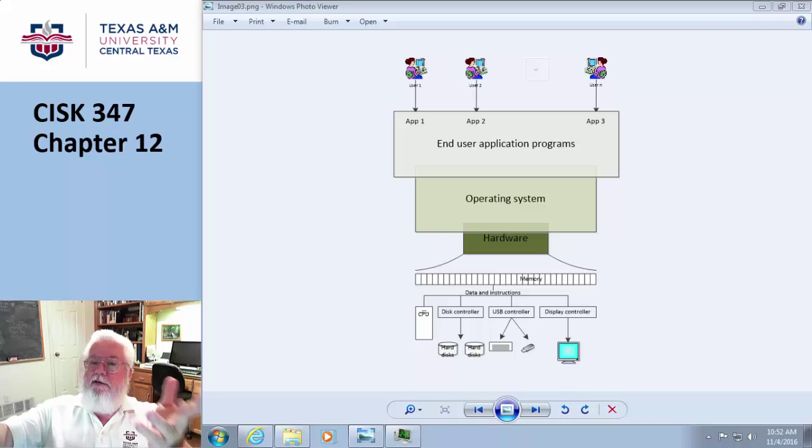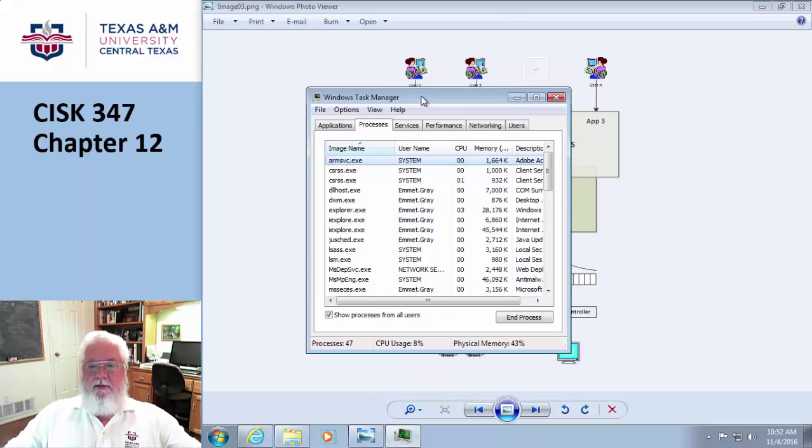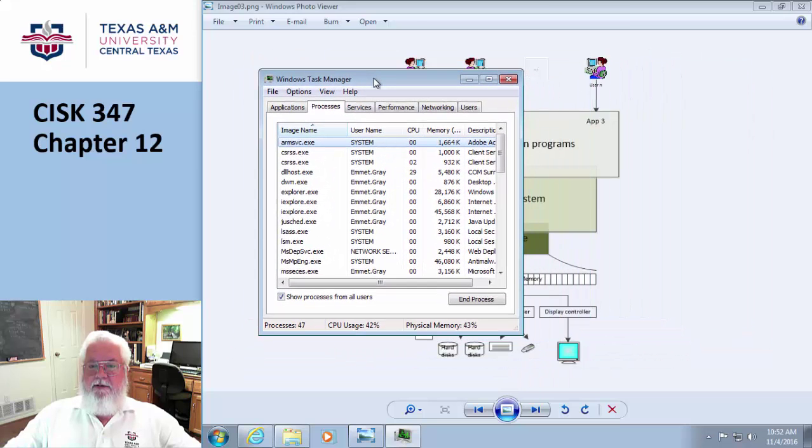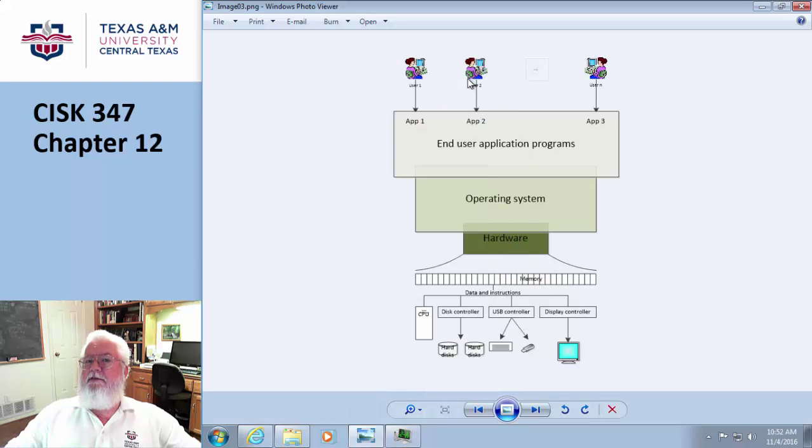It may look like, when I'm dragging this window around, that I'm actually running two programs simultaneously. Well, it's just done so fast. It just looks like it's doing it. It really is running this application and then that application, one right after the other. But it does it so fast that you can't tell.